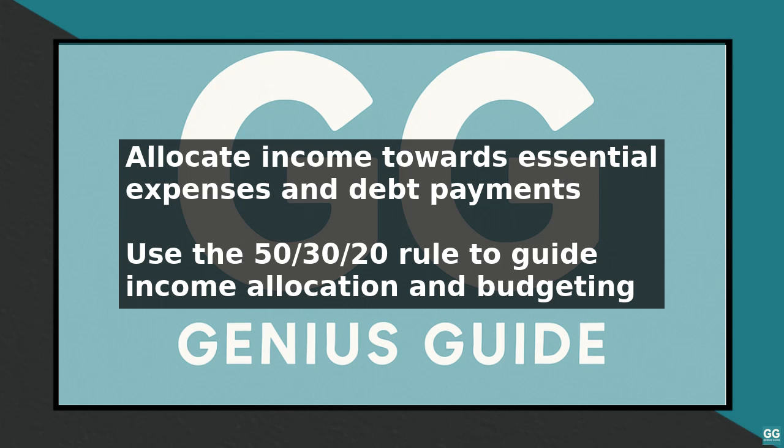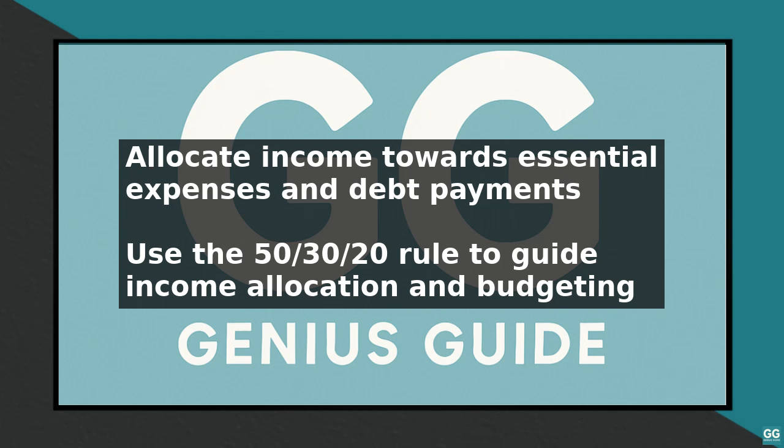For example, let's say you have 2 credit cards with balances of $500 and $2,000, and a car loan with a balance of $10,000. You would pay the minimum payment on the car loan and the credit card with the $2,000 balance, and as much as possible towards the credit card with the $500 balance until it is paid off.